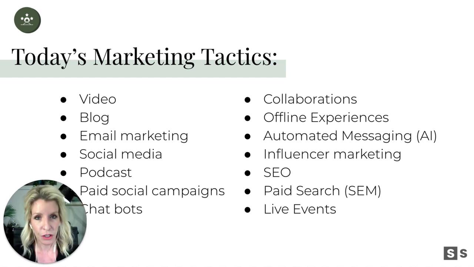Podcasts, paid social campaigns, chat bots we've talked about, collaborations and partnerships, always so powerful, especially if you can scratch each other's backs and you both have reach and you're going to benefit from it. Offline experiences, more of a physical touch point, say, but it sure can lead to online engagement if you're creating a place physically for someone to engage with and take a photo in front of or bring their friends to or talk about online. Automated messaging is that chat bot that's got some pre-programmed answers to it, and it's not just a live chat with an actual customer service officer. It might actually be some kind of FAQ that gets people answers as quick as possible.